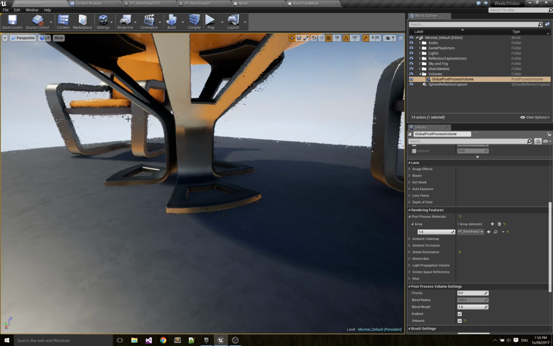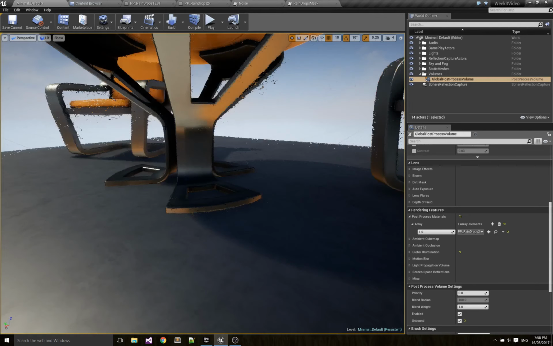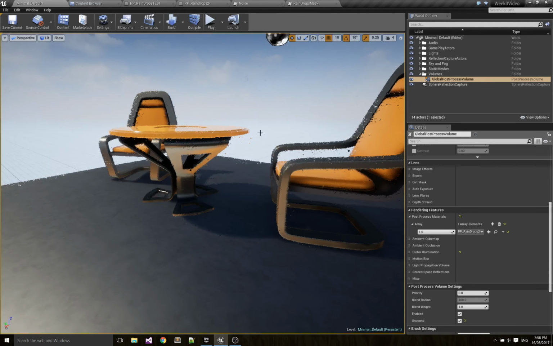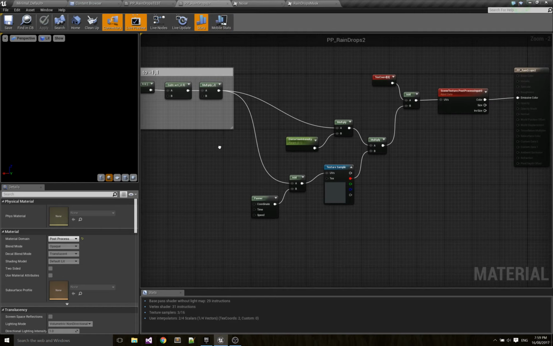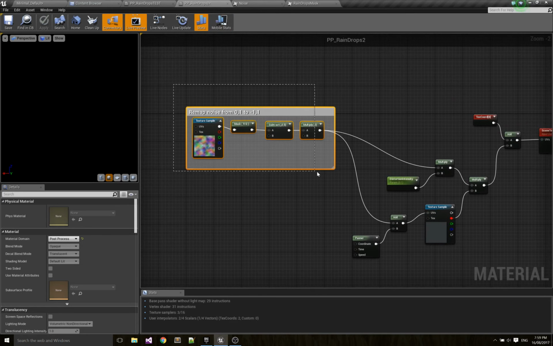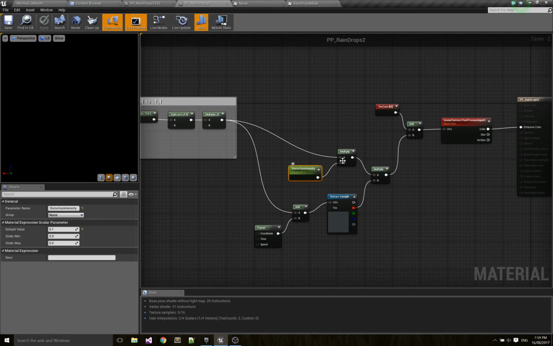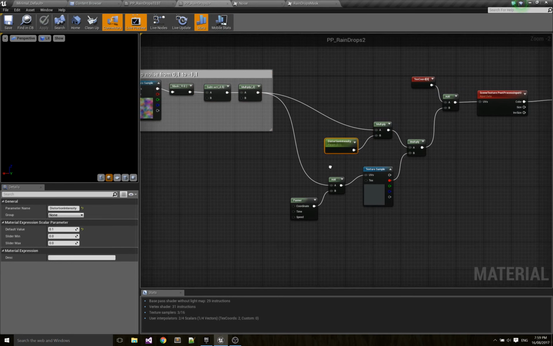So my water drops, it's kind of hard to see them now. They're actually really distorted. They're way too distorted, so the effect is losing its appeal. You can see we've really lost the shape of those drops. So let's make a little change here. Just like last time I used this, I multiplied its output with a little intensity just to calm it down. I'd like to do that again down here.